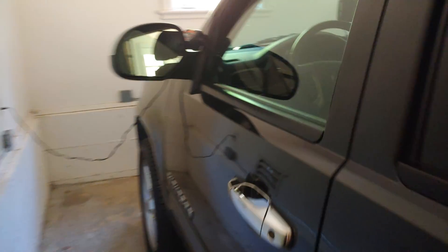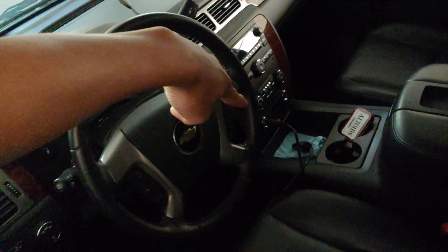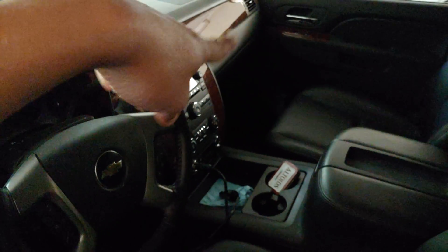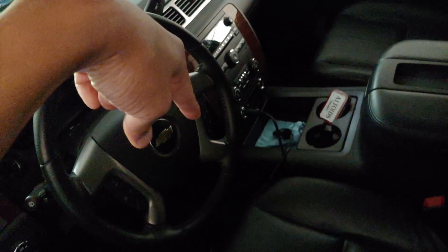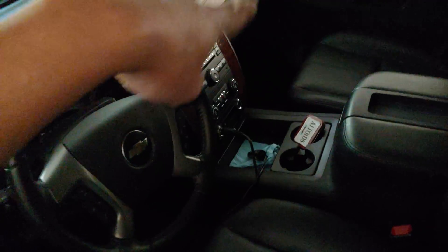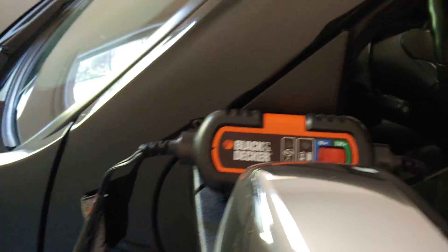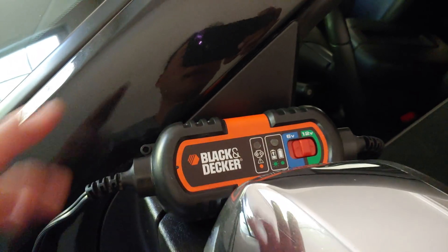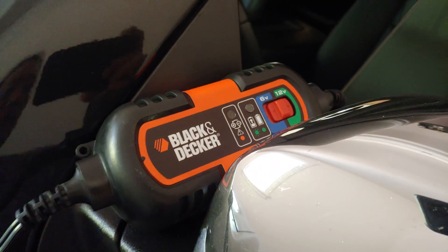This is my dad's car and I've also got this hooked up to the cigarette lighter. You have two options — my mom's car for some reason doesn't work off the cigarette lighter, so you can use the direct connection in the engine compartment. Or, like in my dad's car, you can go ahead and connect it to the cigarette lighter. This way your battery lasts forever.